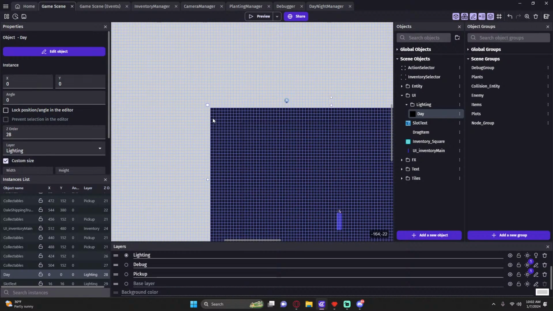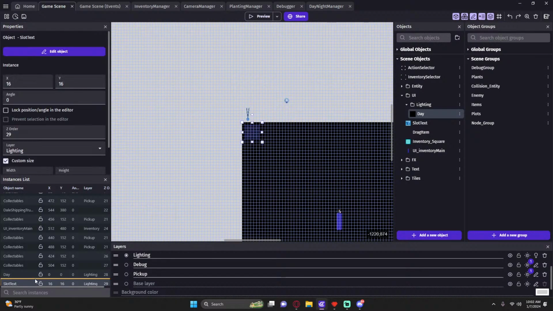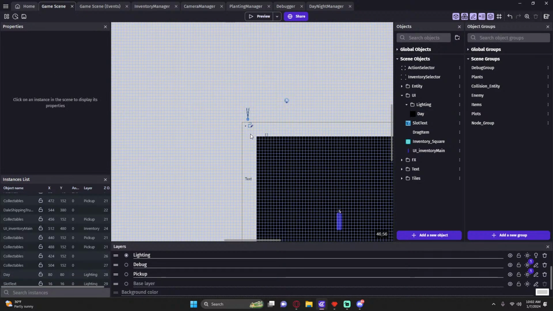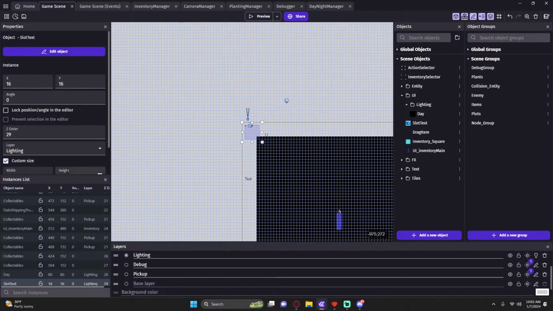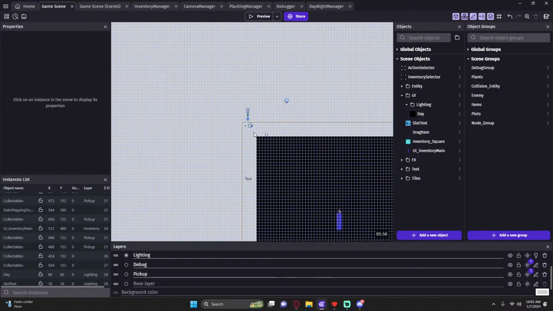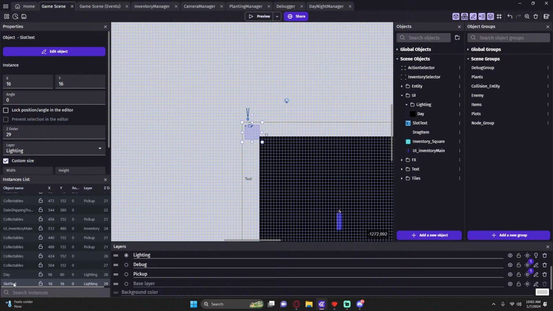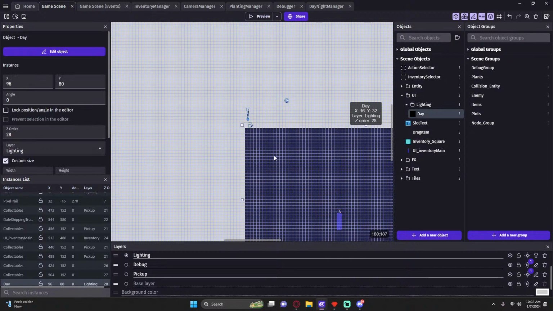Give me a second here. I don't want to do that. We're gonna get rid of this. What the heck? Delete this. Let me move this, please. Oh my goodness. It has nothing in it, so it's being here. Let me see if I can... Curse you, text slot. Why can't I delete you from here? I guess we'll just add a number so I can grab it and delete it. There we go.